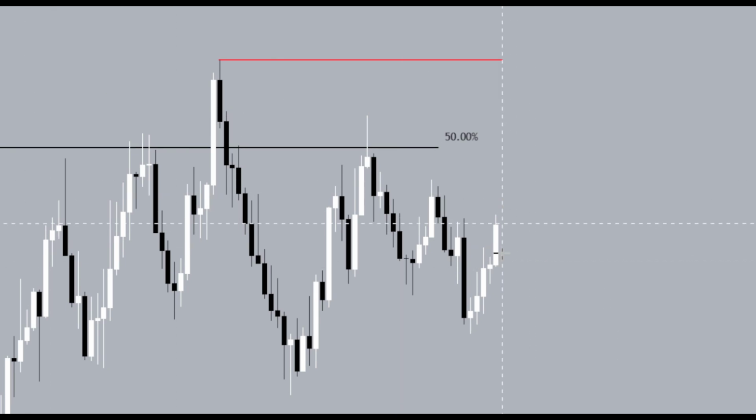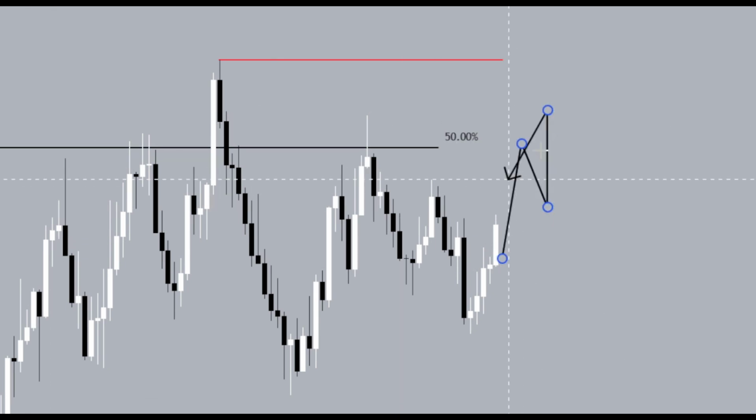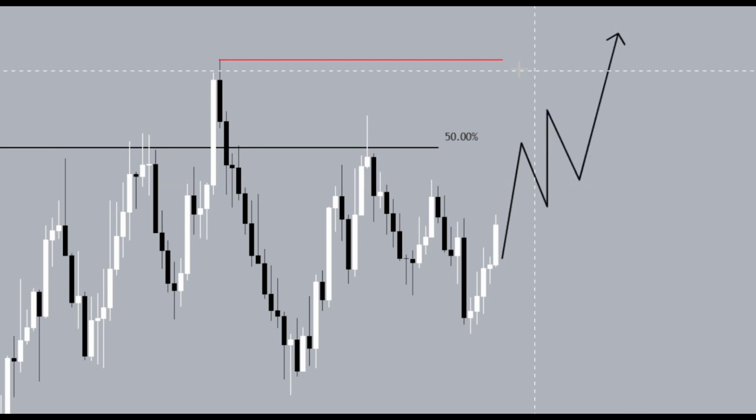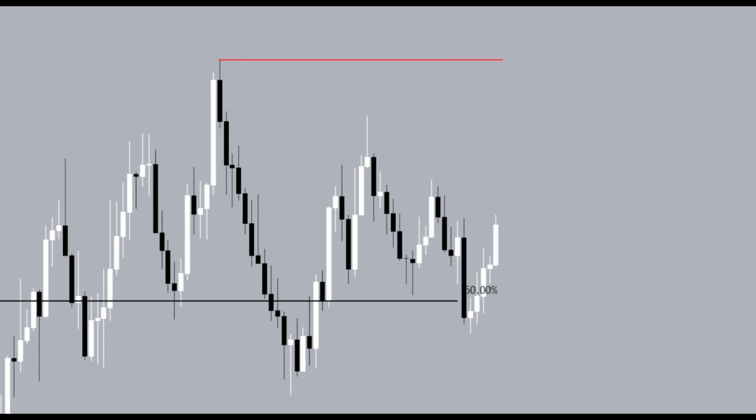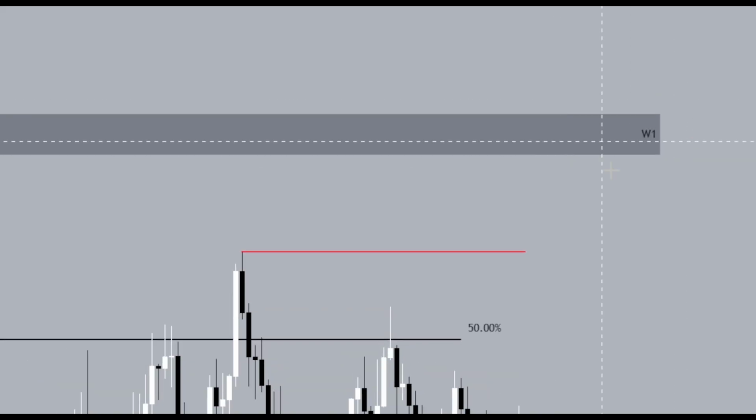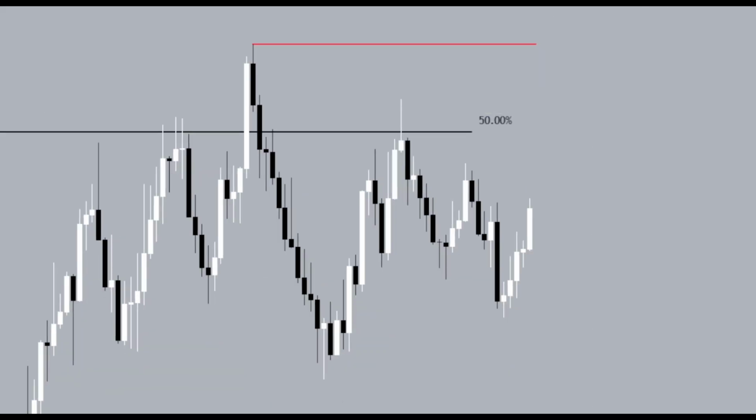So if this bullishness does continue beyond the equilibrium, then this becomes the next target up at, like I said, 1.12753. This is the next upcoming target, and if we do break this level over here, then this POI becomes the next target. So this is a quick weekly outlook.